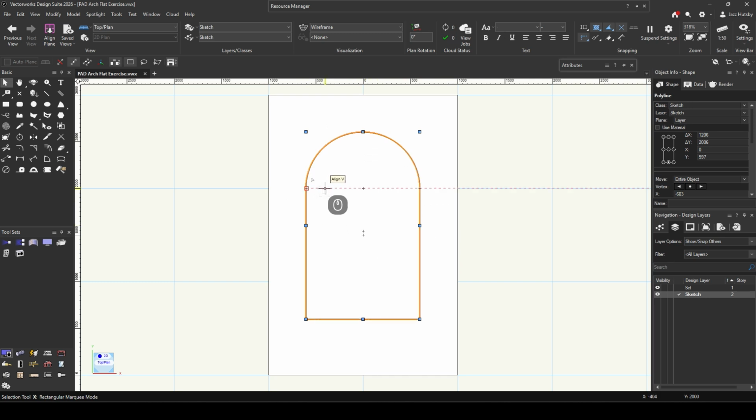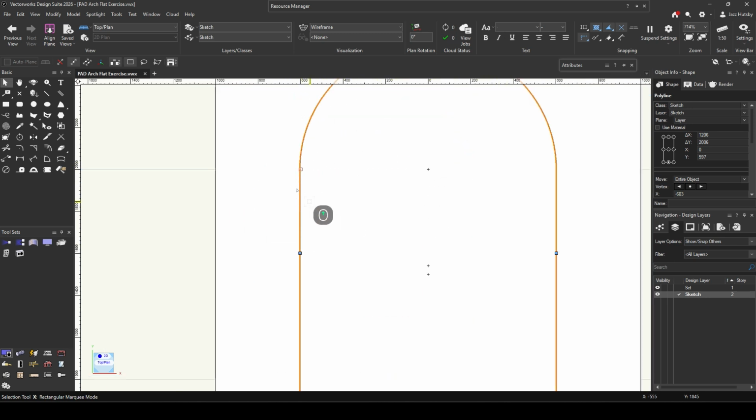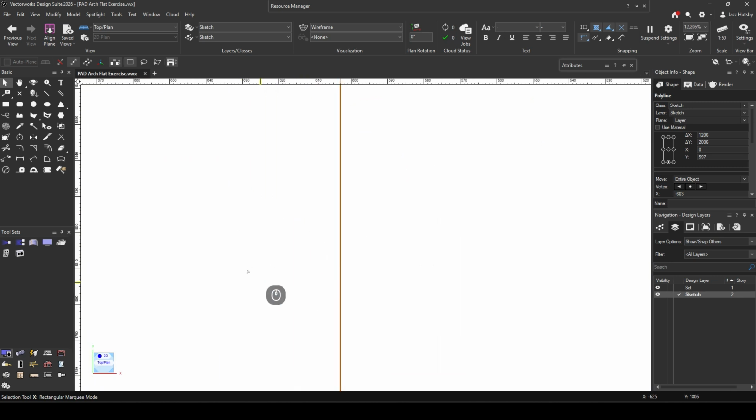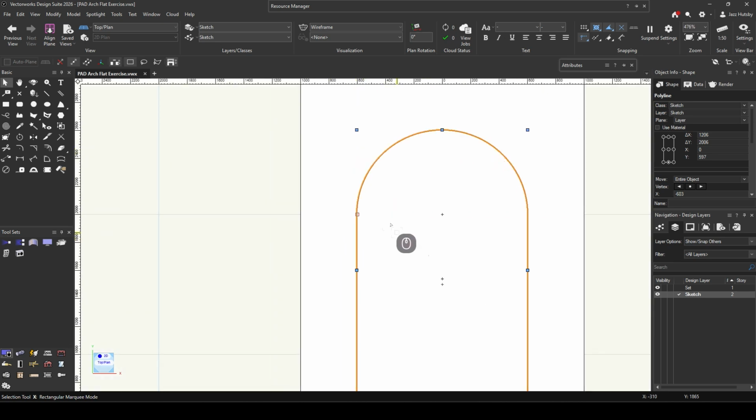Now, you can see here it doesn't look like much has changed. If I zoom in, I can't really see two objects, but you see this little dashed line that appears here. Vectorworks is telling me that something is underneath that. And what this means is that this object, the bigger offset, is sitting on top, just like a bit of paper. That object is sitting on top of that smaller object, so I can't see it anymore. I've covered it over.